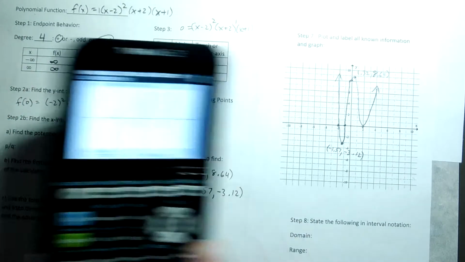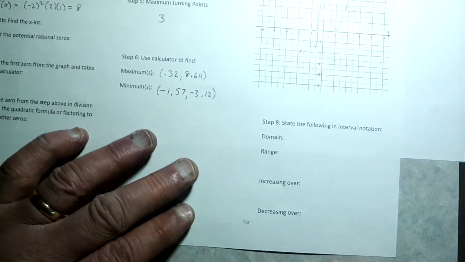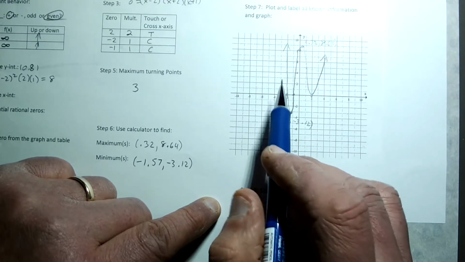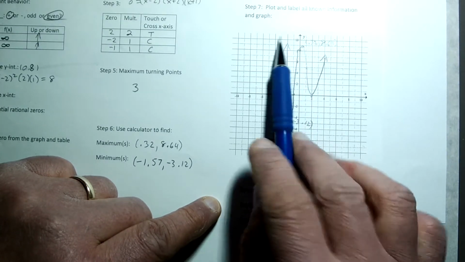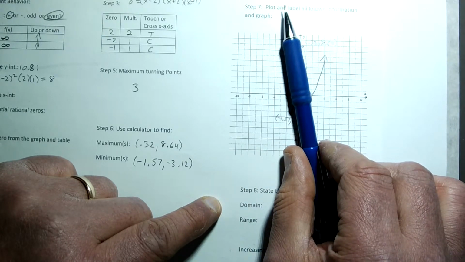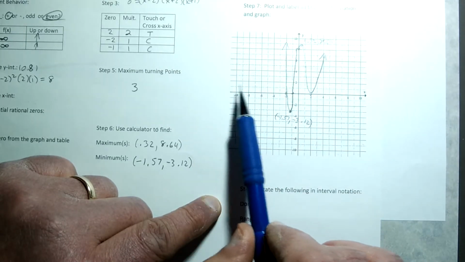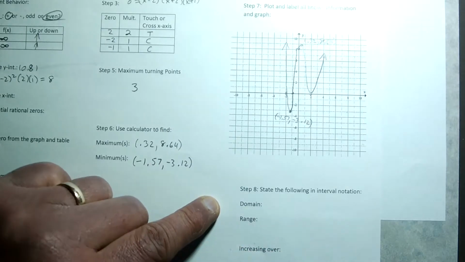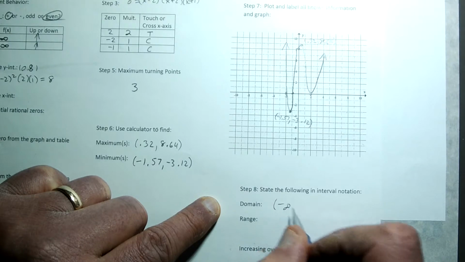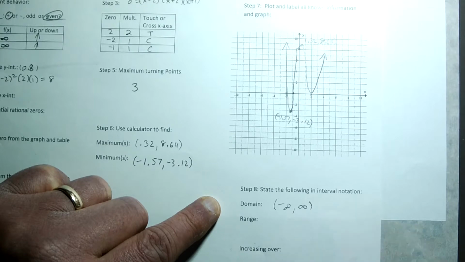Now, the only thing left is to do these intervals, right? Okay, so we know domain values are all the possible x values, and it turns out on polynomial functions that it always is from, eventually this thing is slightly slanted out to the left. Eventually, I'll find points way out and up that would cover -infinity in the x direction. And so all the possible inputs of this are from -infinity and out to eventually +infinity, are all values that could be put in this function.